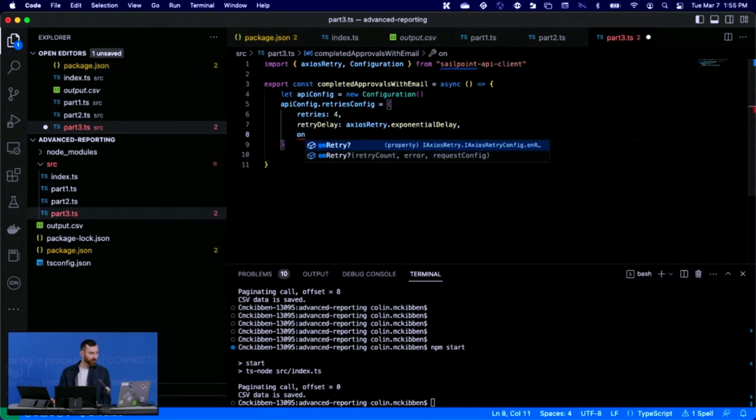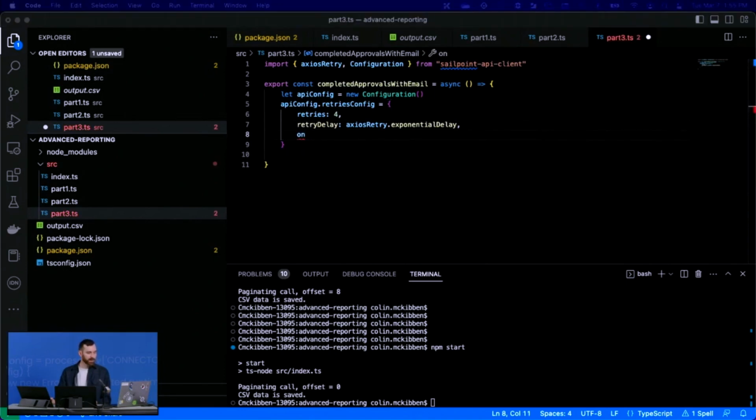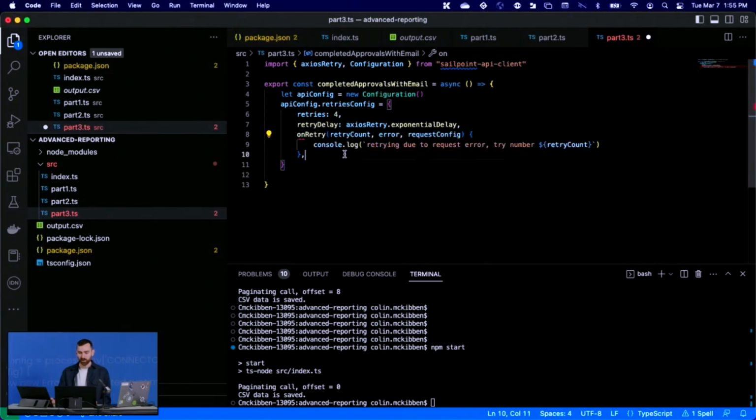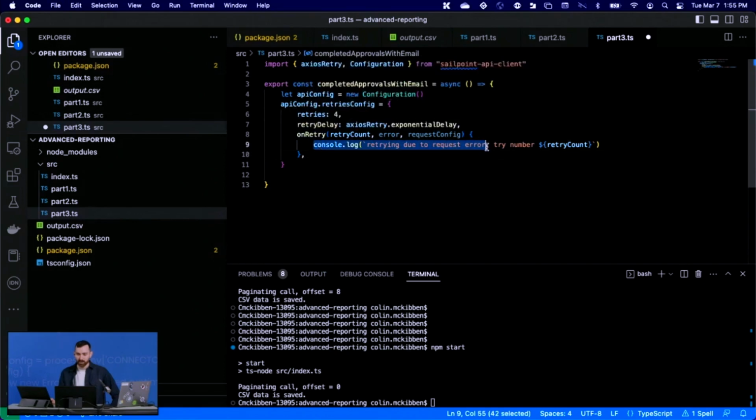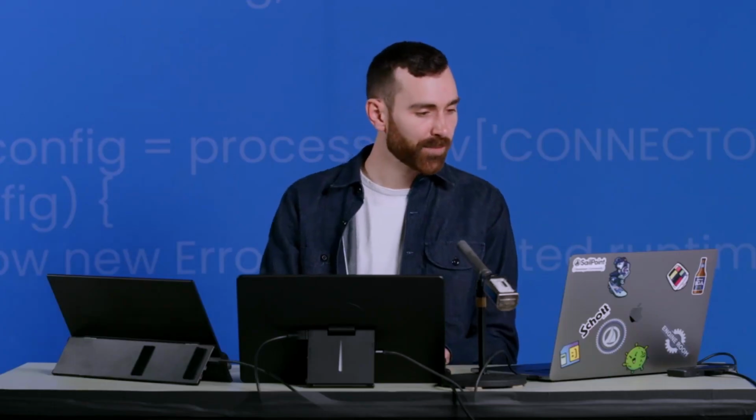And then on retry, we're going to give it a little handler function. I'll just paste that in there for time's sake. So on retry, it will print out a message saying, hey, we reached a rate limit. We're going to retry in this number of times. So that is how you can actually configure rate limiting for your APIs.